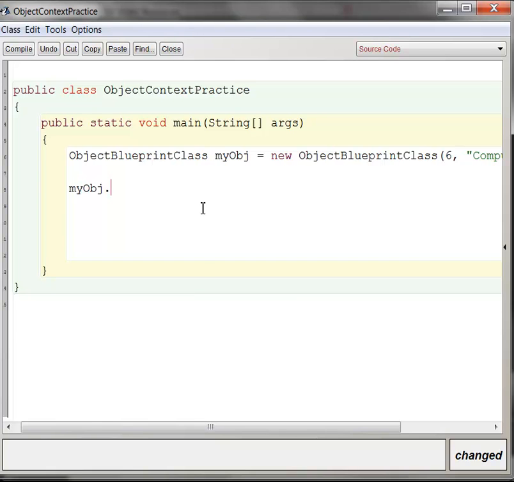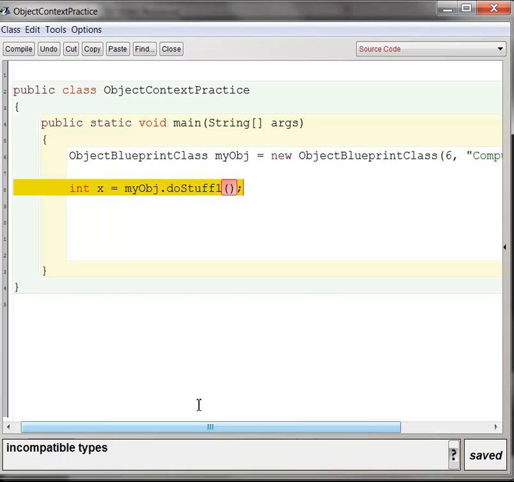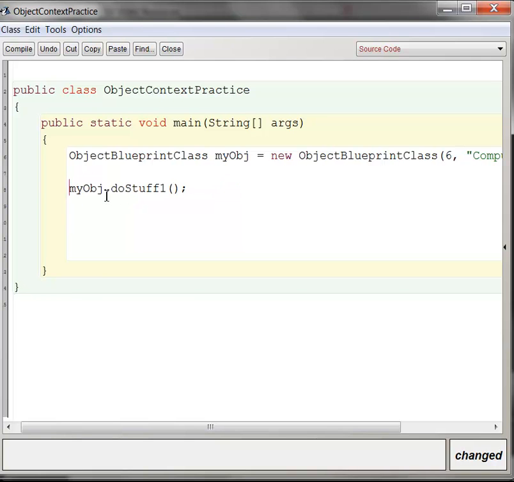Well, I know I can call a doStuff1 method on this object, right? I remember that this sequence of characters was the name of a method. I remember that I don't have to put anything in parentheses in order to call this method. And I remember that it doesn't return anything, right? If I were to say int x gets myobj.doStuff1, this should be a compiler error. Sure enough, it is. It says incompatible types. The reason is the doStuff1 method returns void, or in other words, it returns nothing. So I'm not allowed to point some variable at the result. I have to leave it in a kind of a neutral context here.